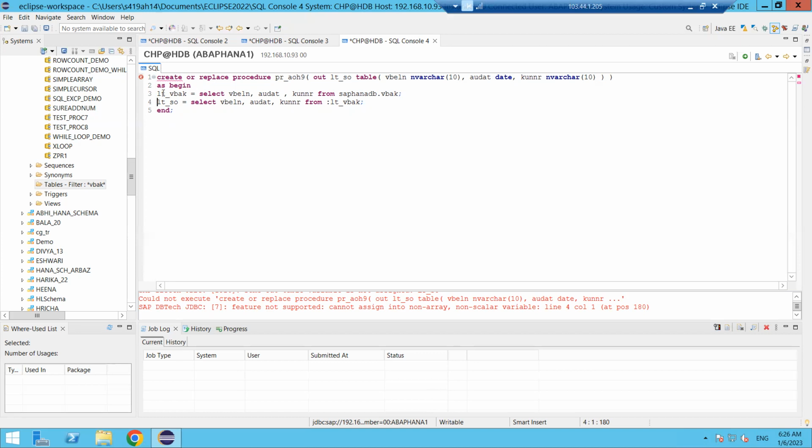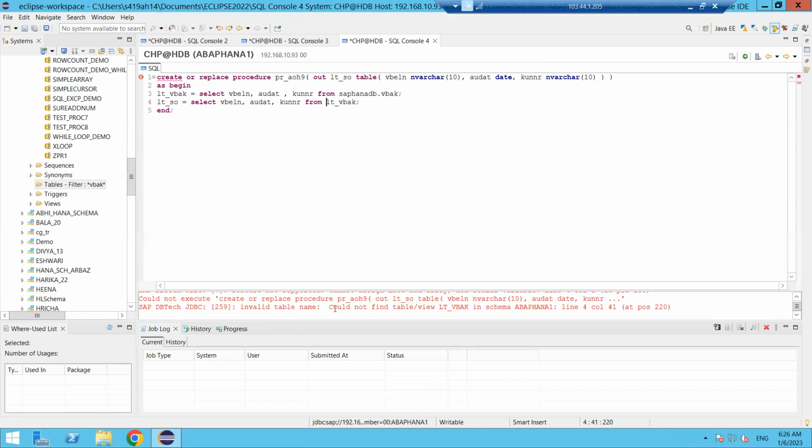This is the local internal table. So I am giving a colon here. If I don't give it, the system will consider LT_VBAK maybe as a schema or a table. Let me remove this colon and click on execute.